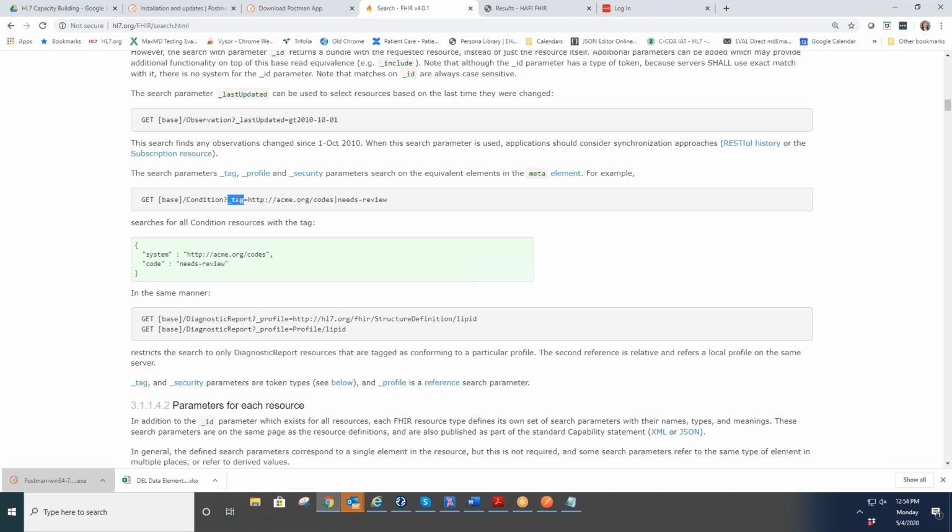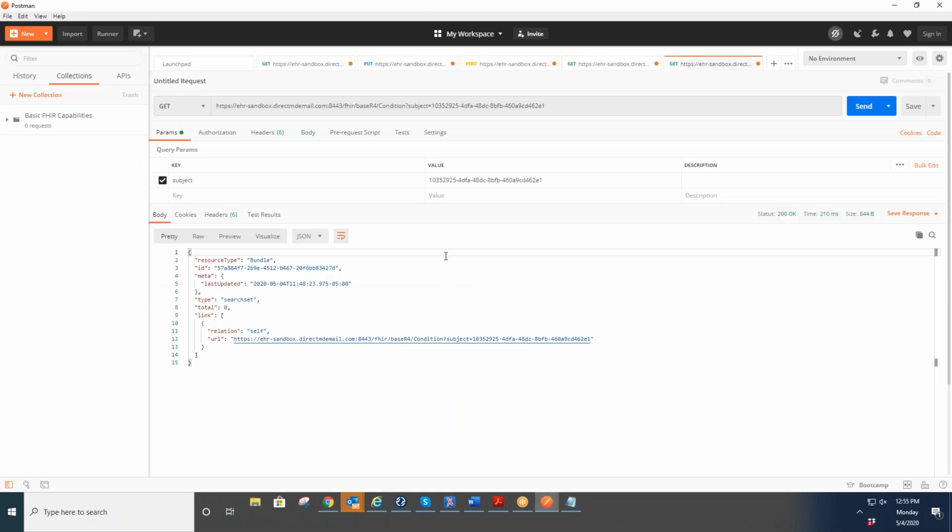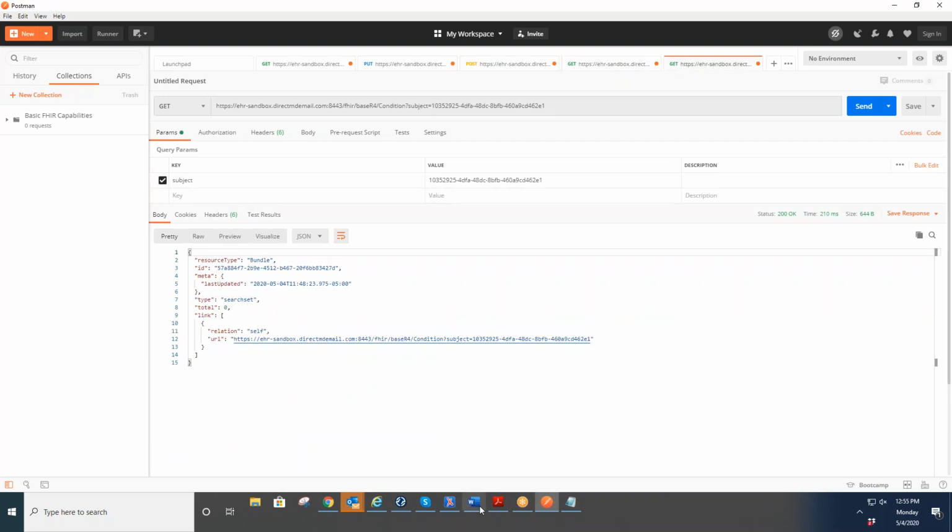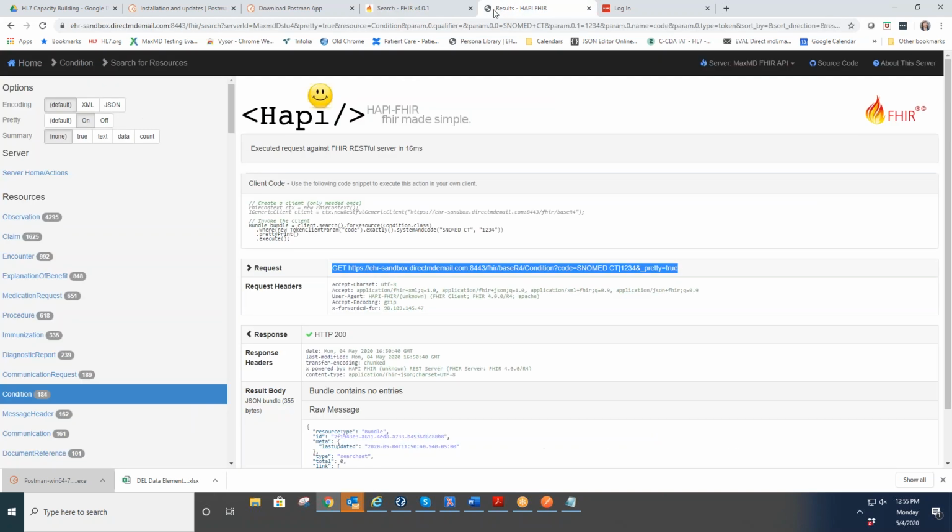I didn't see underscore tag, though, in our syntax. Underscore tag. So in our syntax, yeah, they use the tag to match all the conditions, but you can also use the code to match this condition.